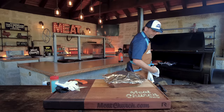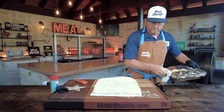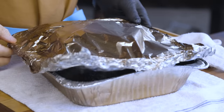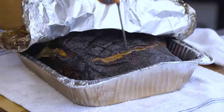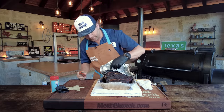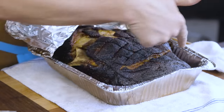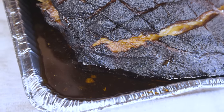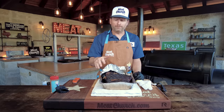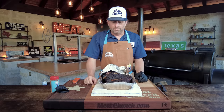No more than a couple hours after the wrap, I probed this one — you're looking for probe tender. It's got to be at least 195, closer to 200. But what's important is that when you probe it, it's like butter — there's no resistance, and you're done. When the bone starts to protrude, it's going to split open. Look at all the jus in the pan — that's the benefit of wrapping, you get all that juice kicked out. My goal with this pulled pork is to pull it and dredge it through its own juice. You can serve it just like that and it's amazing — that was the secret back in that People's Choice competition.